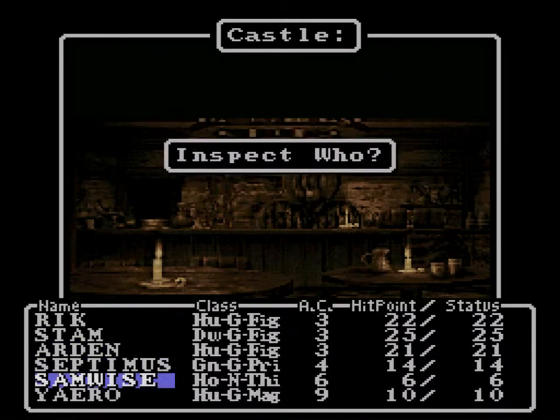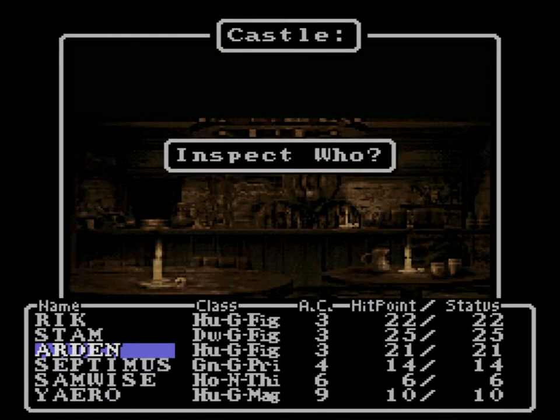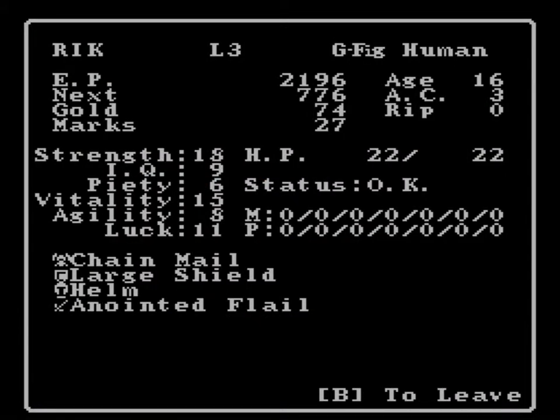But let's take a look at his stats. They're still pretty abysmal, though. So he gained 1 strength and 1 vitality, and wow, when you're that low, there's nowhere to go but up. What's Rick looking like? He's my superhuman 18 strength with 15 vitality. He's looking pretty good. I can show other people too, just by using the shoulder buttons.